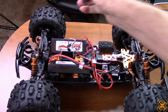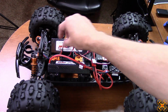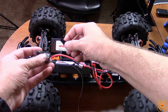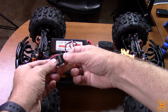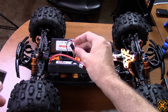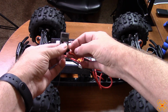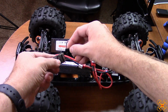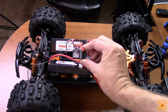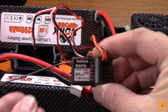So if I can get the receiver out of here, the first thing I'm going to do is plug in the steering servo here, which is a little bit wedged in between my batteries. And then make sure you get it on channel 1. When I first did this, I had the receiver upside down. I plugged it into channel 6. So we're going to plug that in, and on this particular one, this darker brown wire here will be to the outside on channel 1. So it just slides right in. It's super, super easy. Let me see if I can zoom in a little bit, guys. That's zoomed in a little bit better.